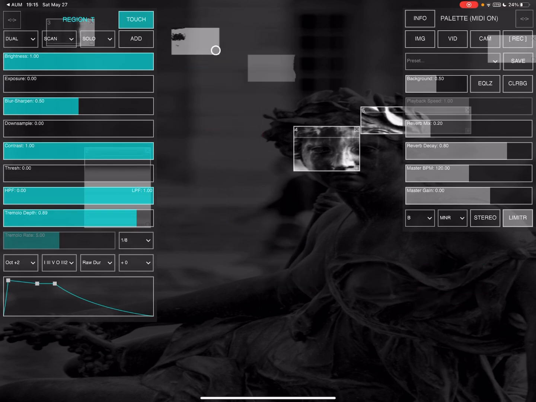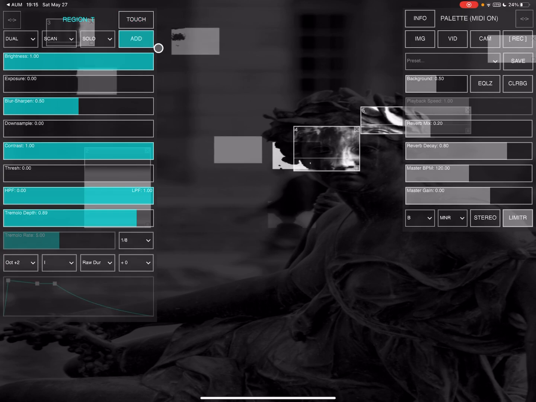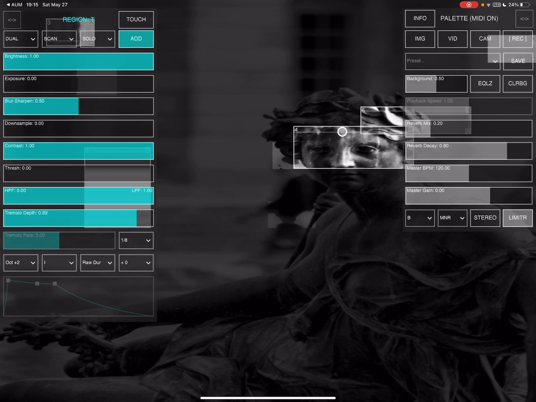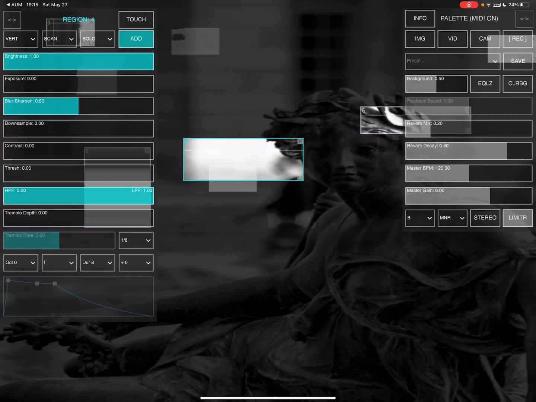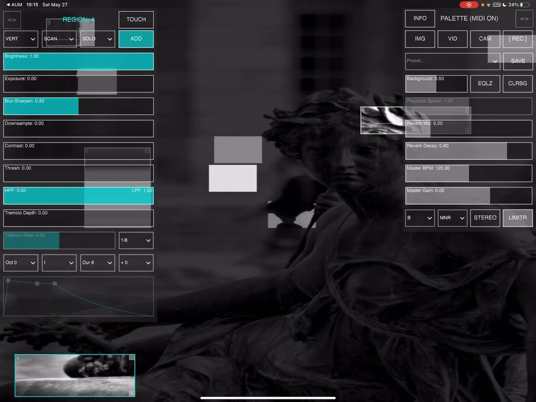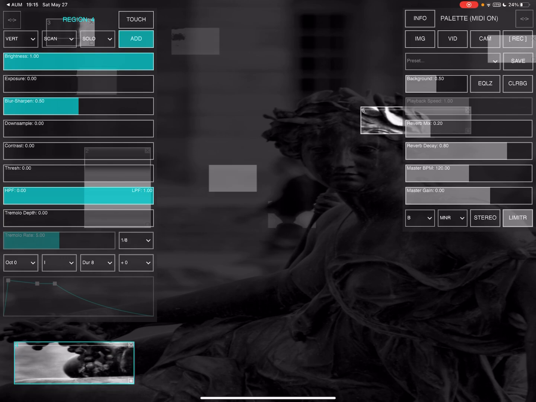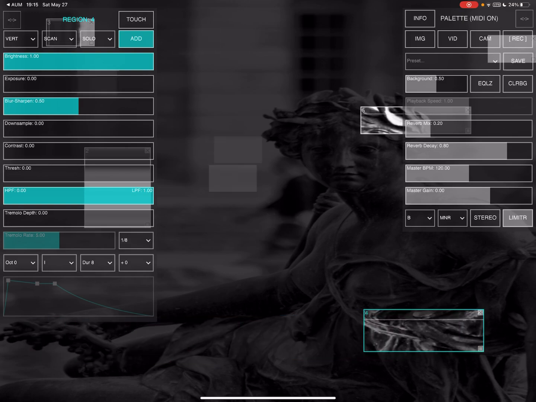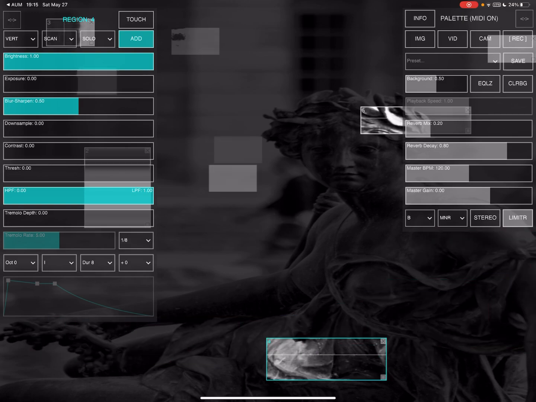So you can drag things around. You can set up certain ones that will stay in a permanent location. And then you can drag those around. And you can see, by the way, that those are actually panning as well. If I put it over here, it's going more over to the right.